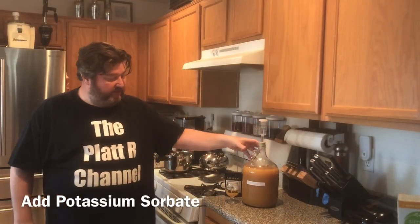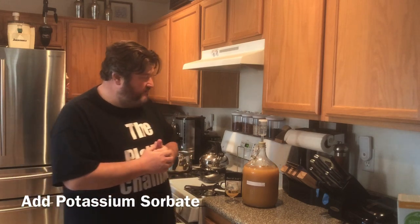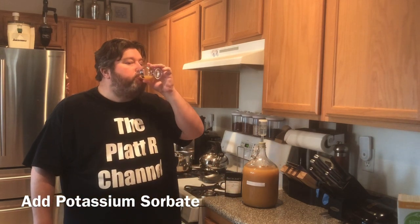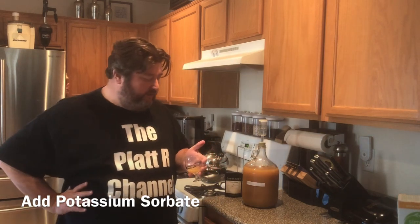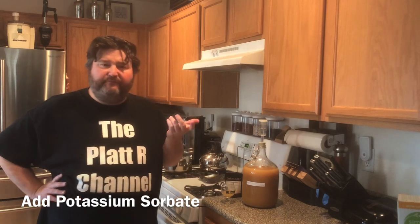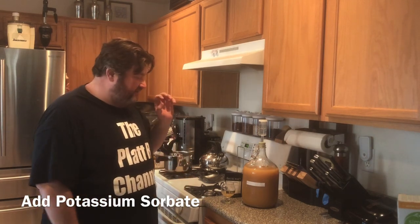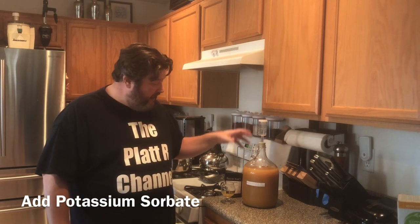Alright, so we have left our cider in the fridge overnight. Hopefully the cold temperature has crashed the fermentation activity. I took a little sample off to the side — we're wanting to back sweeten this, so I just wanted to give it a little taste to see where we're at sweetness-wise. It is fairly dry though, a faint hint of the yeast — not bad. But I definitely think most people's palates would benefit from a little more apple juice or additional sweetness. A lot of people would not find that approachable as-is. So we'll continue the process — I'm going to go ahead and add our potassium sorbate.